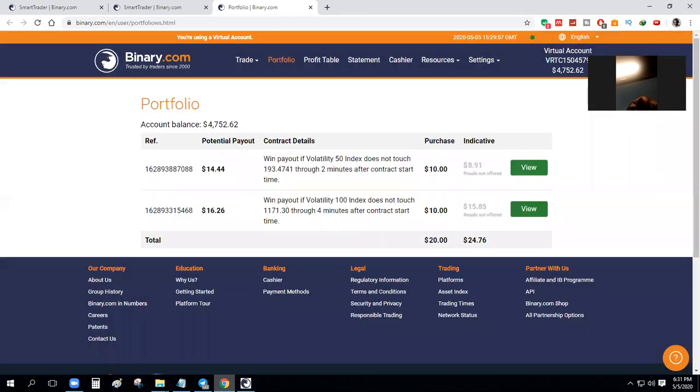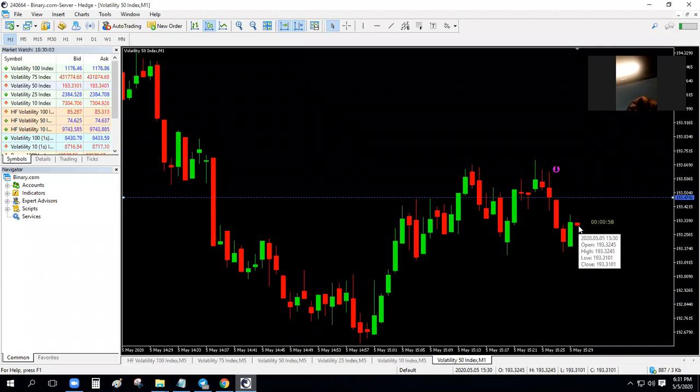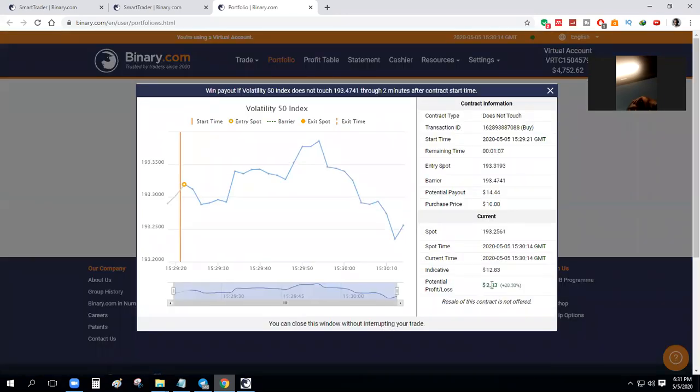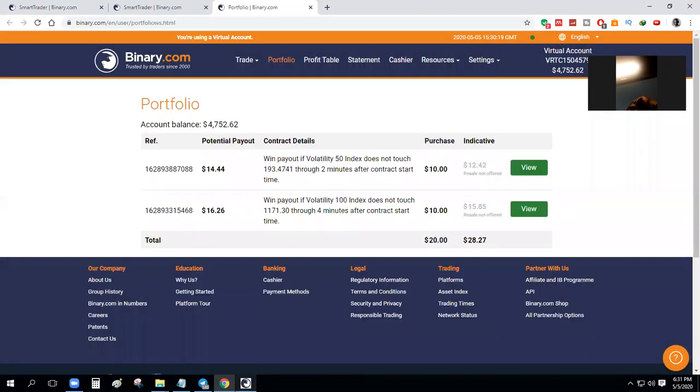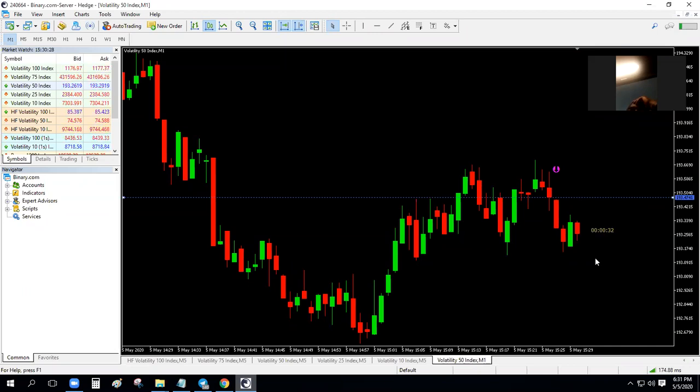And of course, you can always confirm price is moving towards your line. That's why it's red. When price is moving away from your line, which is your barrier, then you go green. You see now we are turning into profit. It's moving to 12. Because price is moving away from your line. Your hope when you are trading no touch options is price moves away from your line. Because if price comes and touches your line before the 2 minutes expire, you lose the trade. If it closes without touching this line, you win the trade.